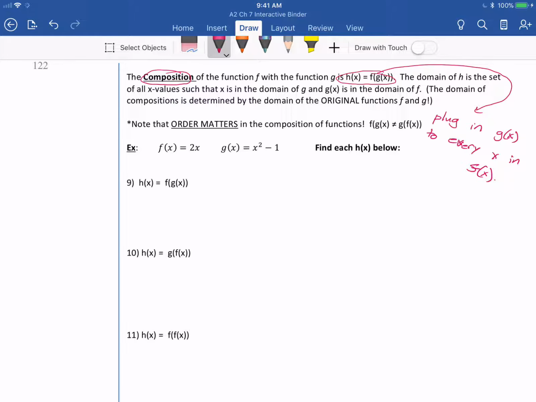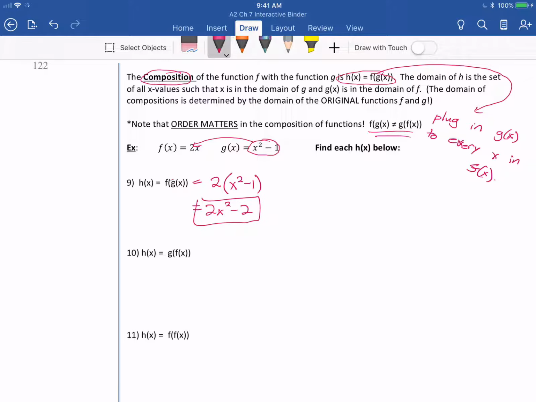All right, so here it talks about these guys, f of g of x and g of f of x are not the same. We're going to find that out here in number 9. So if I look at this, f of g of x, that means I'm going to take my g of x, which is x squared minus 1, and I'm going to plug that into every x in f of x. So my guy here is going to be 2, and I'm not going to write x, I'm going to write my g of x, which is x squared minus 1. So I'm plugging in my g of x for every x that I see in f of x. Now just the last little thing here, 2, you can distribute this guy in here. So what I'm going to have, 2x squared minus 2.